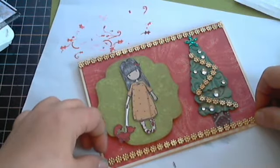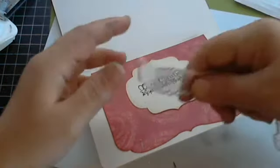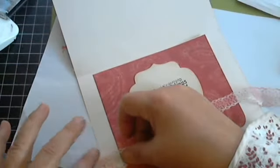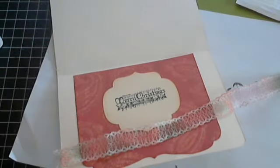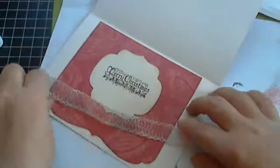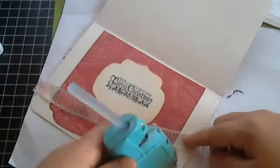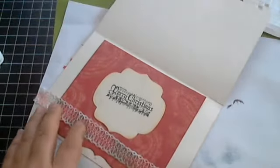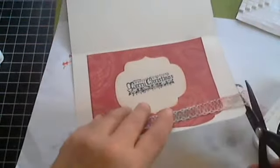I am also going to finish adding my trim here. You know what? All right. I don't know if I'm going to add that trim there yet. I just wanted to add this little piece of lace here. And this particular lace I colored also using the Barnyard Red and, excuse me guys, I also used the pine needles. It was a white piece of lace, and I decided to color it in because the white for me was just a little too white. And that was just my opinion. And I am going to cut this off.